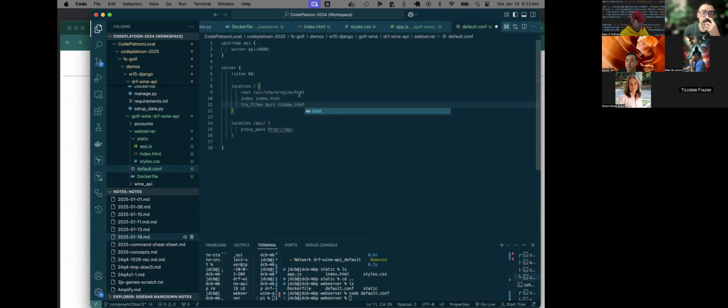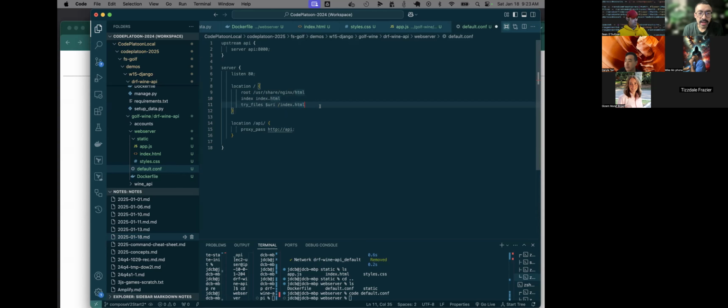This is basically going to tell Nginx to look in its folder for static files for a match between an index.html and the files that we are including inside of our static directory.